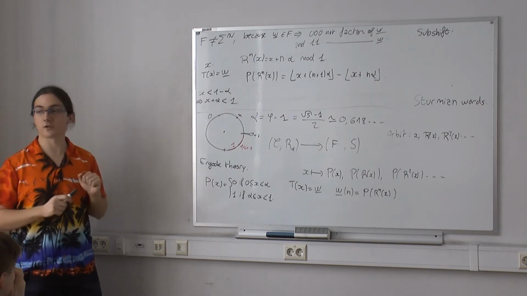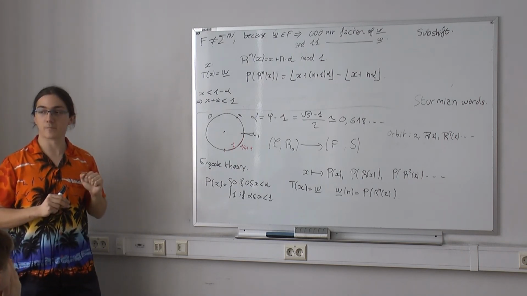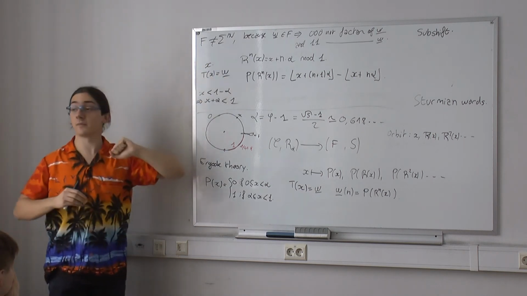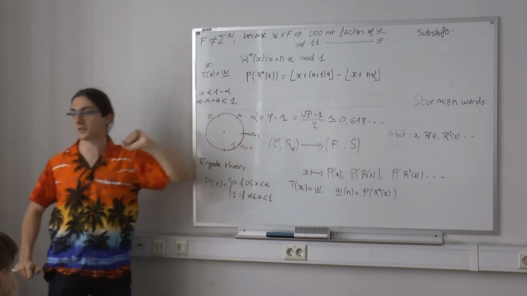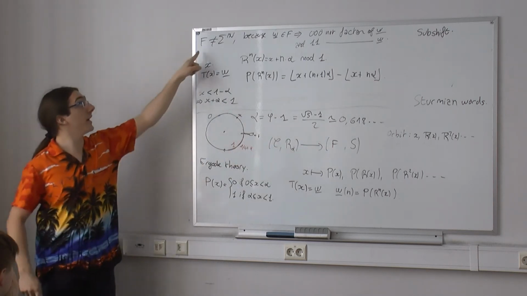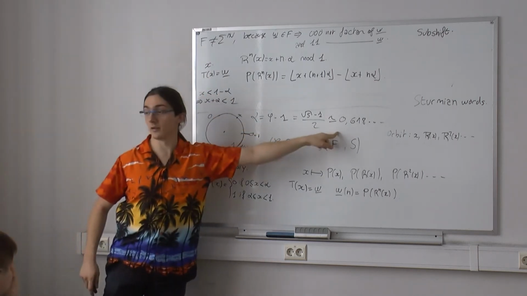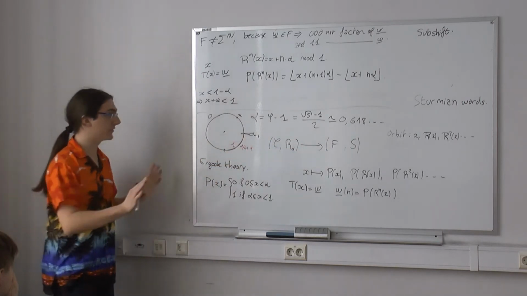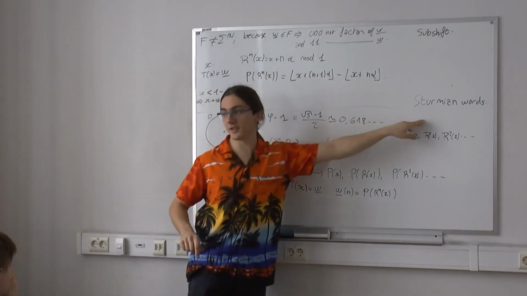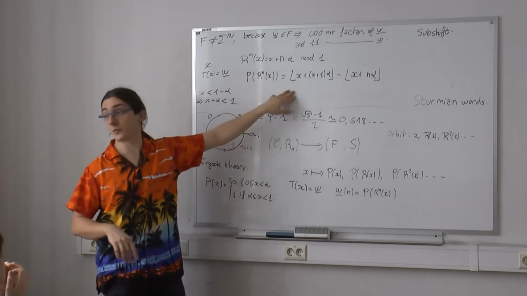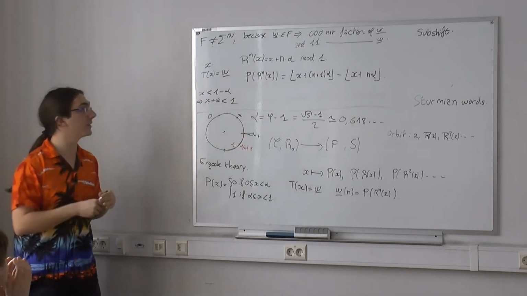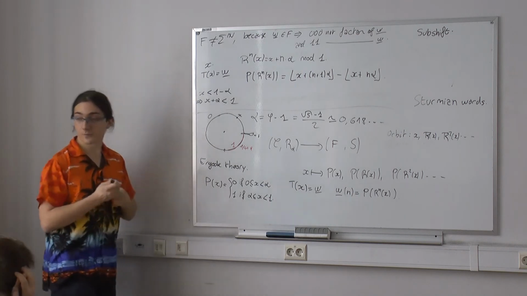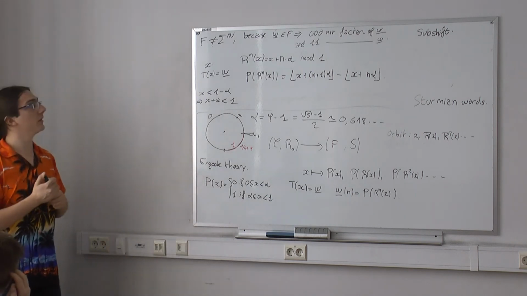Actually, the set F is a subset of the Sturmian words here, because it's for arbitrary alpha. A Sturmian word could have any alpha, and here I have taken a very irrational one. All the F's have this angle, but a Sturmian word could have any angle. I'm just giving you a keyword in case you meet them, because this formula tends to pop up if you model some kind of problem sometimes. So I just want you to have the keyword so you can Google it if you meet it. It's the union of F's for different alphas.